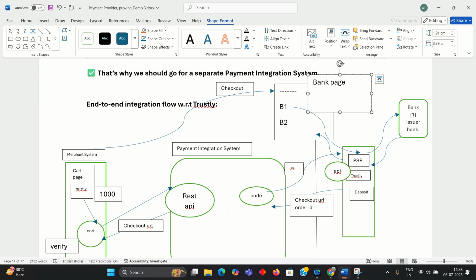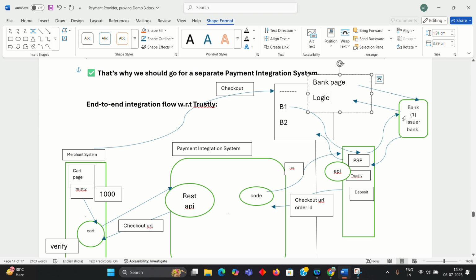That time we need to pass some logic or password and the username, which is not collected by Trustly, which connects directly to our bank.